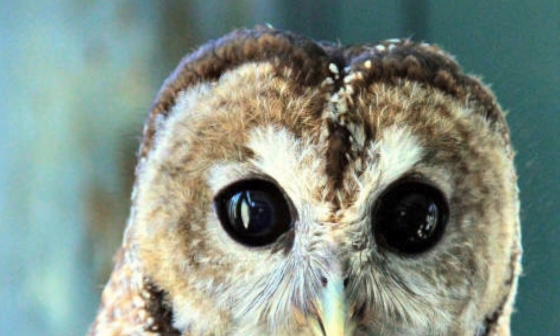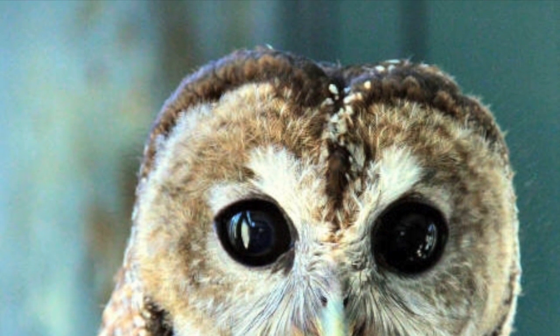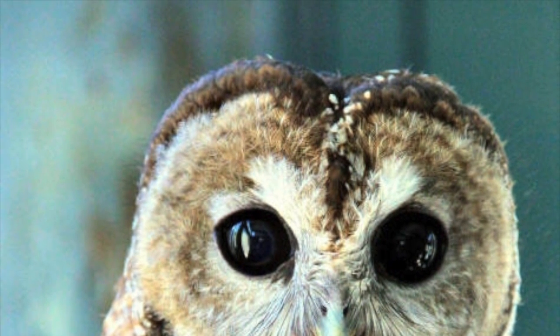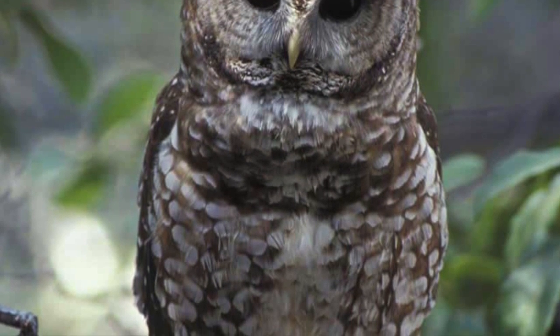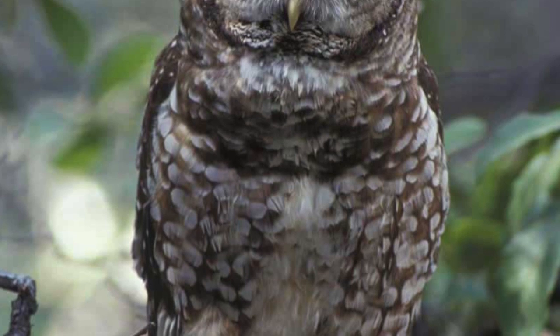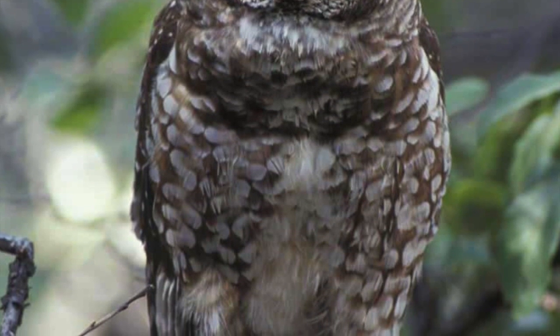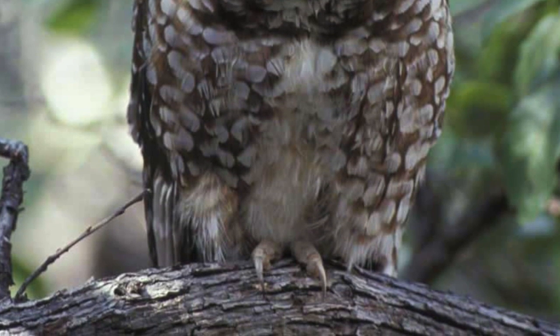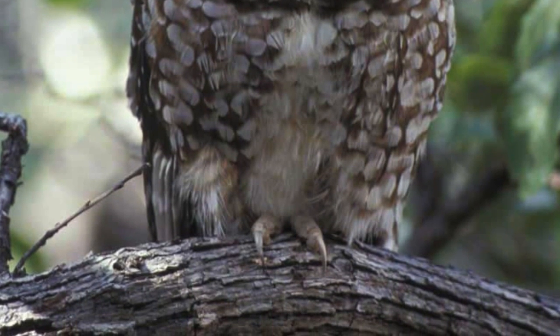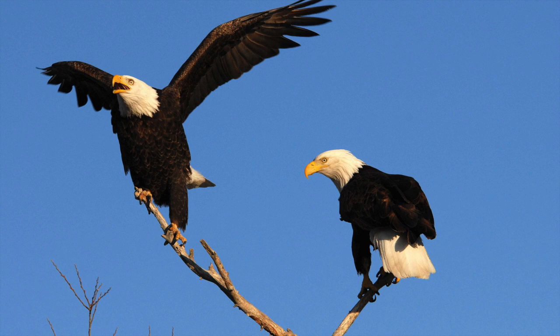We do have the luxury to say that one has decided to call our national park its home. If you're a dinosaur fan, you're going to be in for a treat. This bird is a type of raptor — you can tell by its sharp talons and carnivore beak. Though they are smaller owls, they are fierce and have no problem taking on many bats here in Zion. These cute little guys tend to be nocturnal, so if you want to see them, stay towards the night and you'll have a higher chance of spotting them.